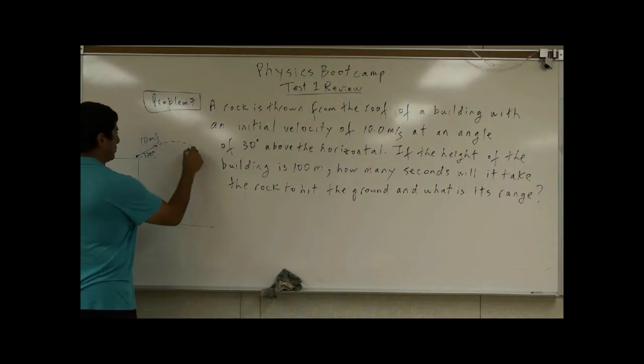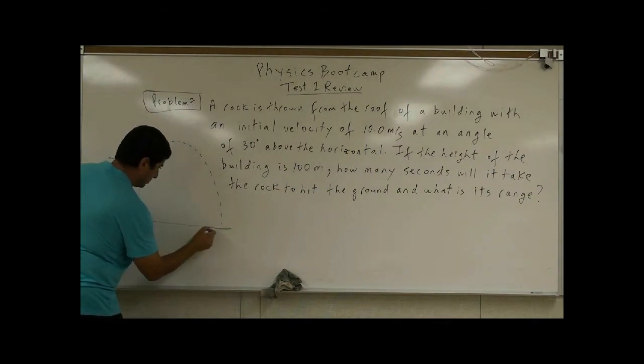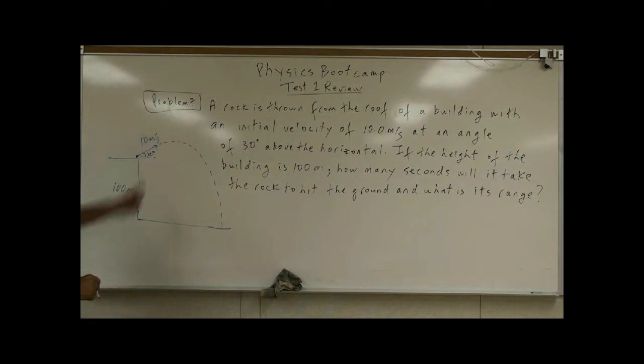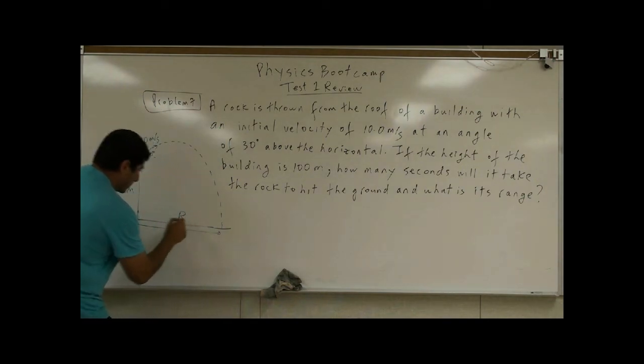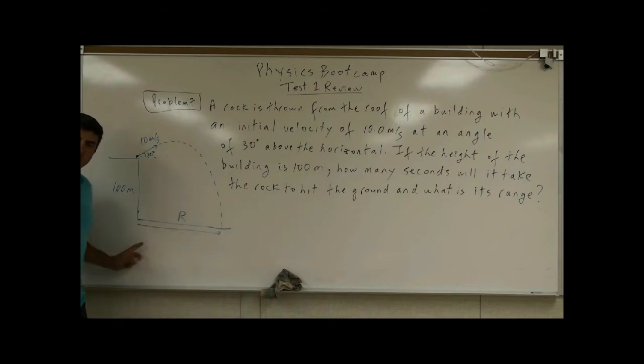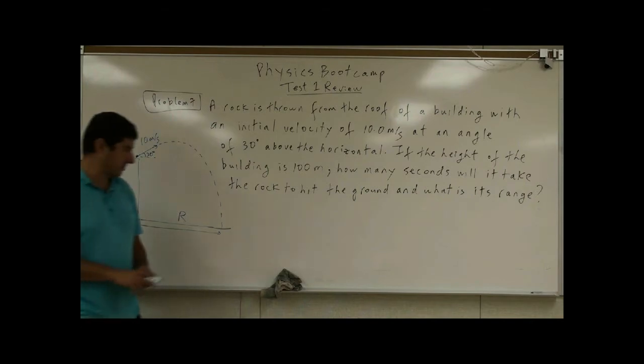The projectile will go like this. It will hit the ground. We want to know the total time. We want to know the range. Usually when we say range, we mean the horizontal distance that the rock is going to go. By the time it hits the ground, what's this horizontal distance?